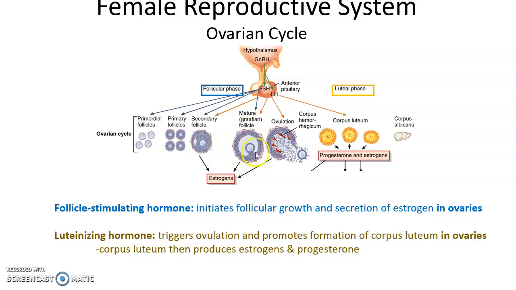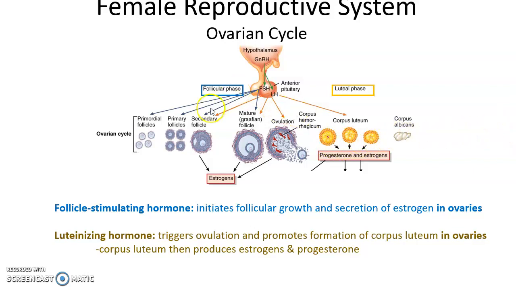And then, after becoming a mature follicle, the hypothalamus will cause the anterior pituitary gland to release high levels of luteinizing hormone. The spike in the amount of luteinizing hormone in the bloodstream triggers ovulation. And then the luteinizing hormone also stimulates the development of the corpus luteum, which is important because the corpus luteum produces the hormones progesterone and estrogen. And then, if there's no pregnancy, the corpus luteum will degrade down to scar tissue.